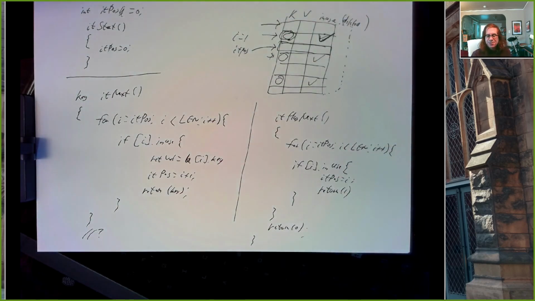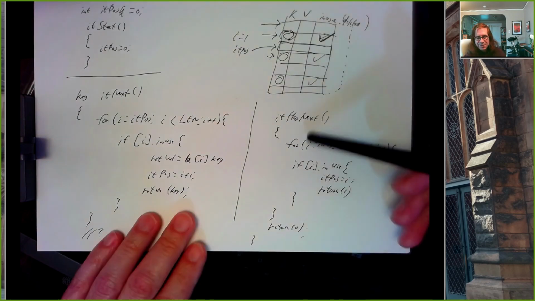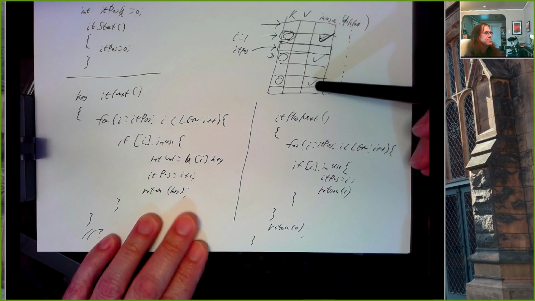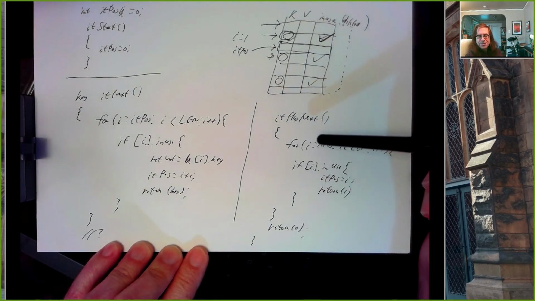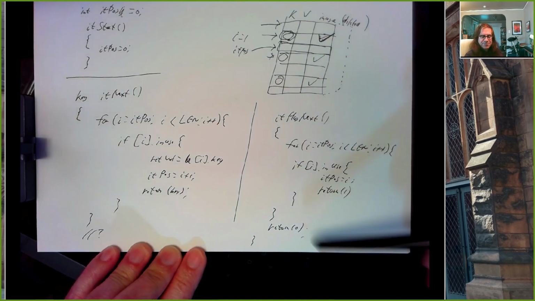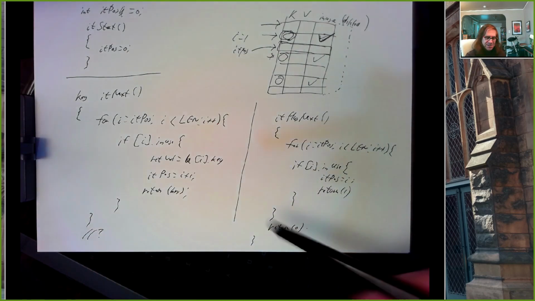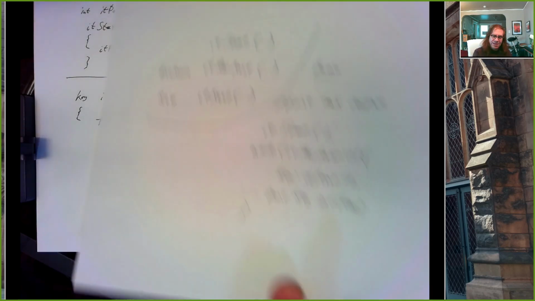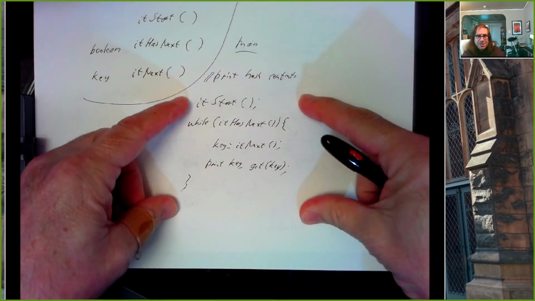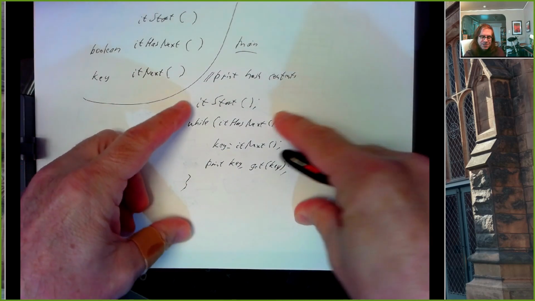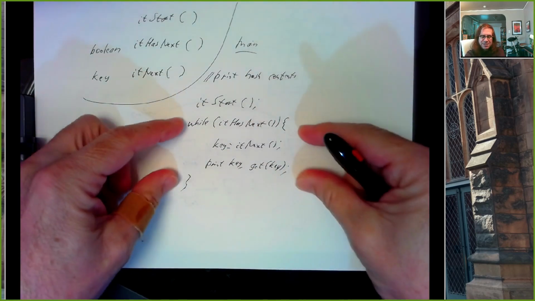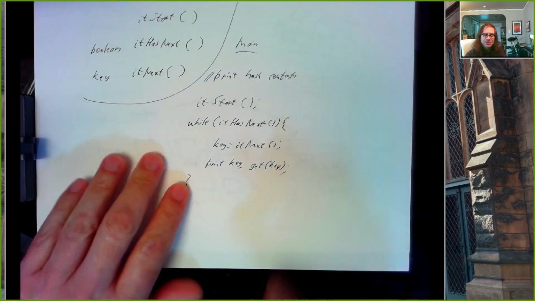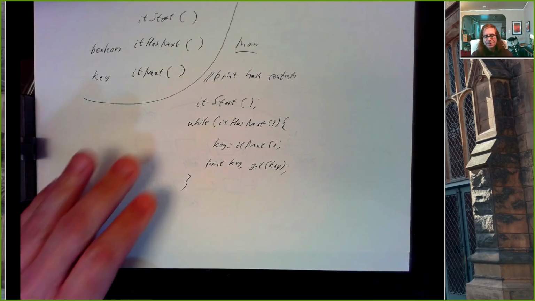If they want to know, is there another node available, another key available, right? Just search from your current location to the end and see if there's anything that's in use. If there is, you can say, yeah, there is another key available. If not, then we say no. And seed the whole thing by just setting your iterator position back to 0. And now I can run this chunk of code as many times as I want. My ITStart is always going to send me back to the beginning, and this will loop through everything in my table. You don't want to update your hash while you're in the middle of this, right? Because you'll miss stuff.